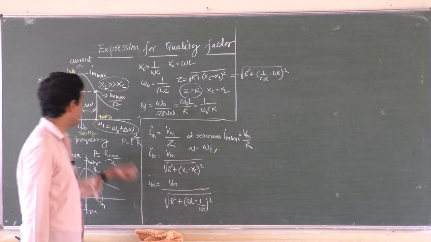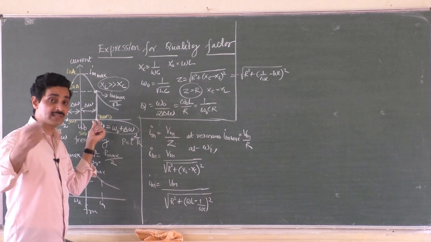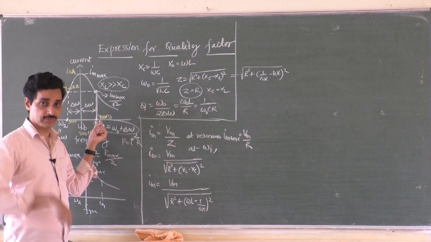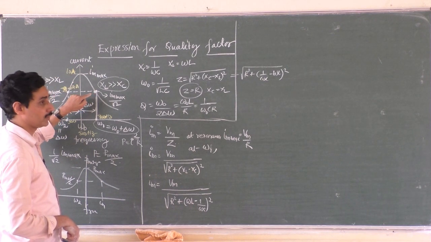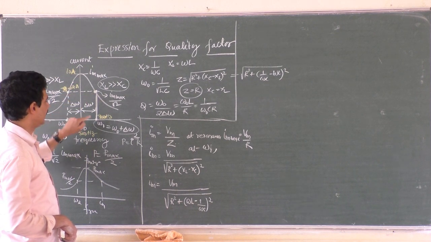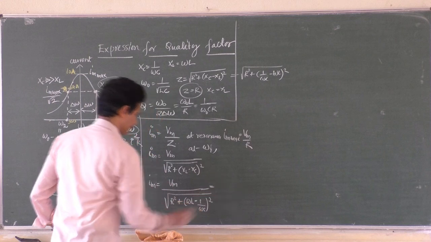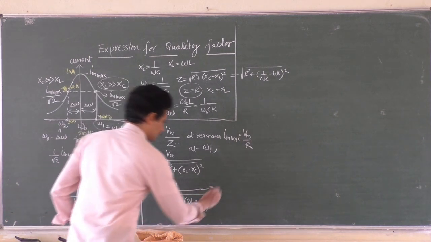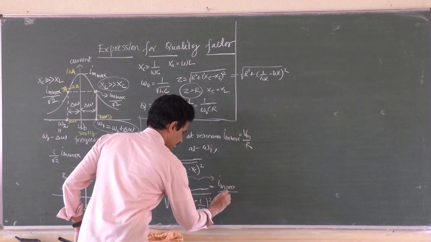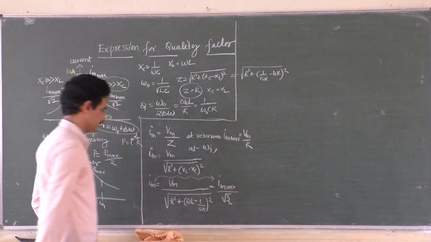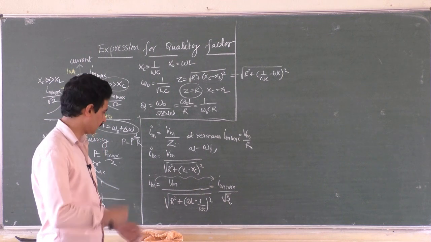Now what is this Im at that moment? At the higher cutoff frequency, the frequency more than resonant frequency, the current is 1 by root 2 of the maximum value. If the highest current is 10 ampere, now the current flowing is 10 ampere into 1 by root 2. That is 7.07 amperes. At that frequency, what is that current flowing through the circuit? That is nothing but Im maximum by root 2, right? Now what is Im maximum? Im maximum is nothing but Vm by R. So internally you have to go on substituting.